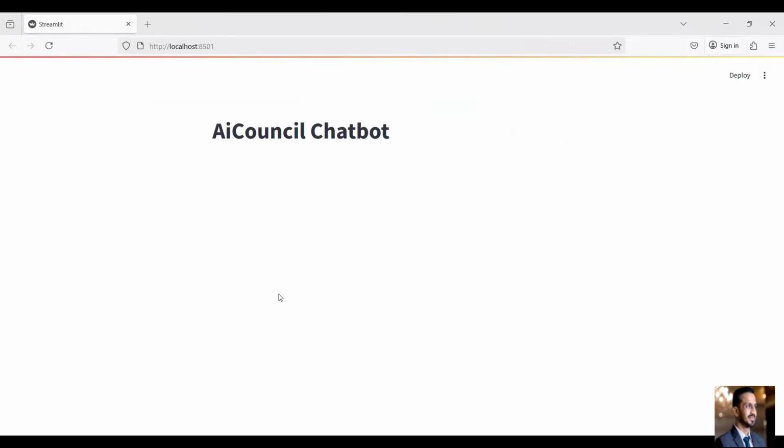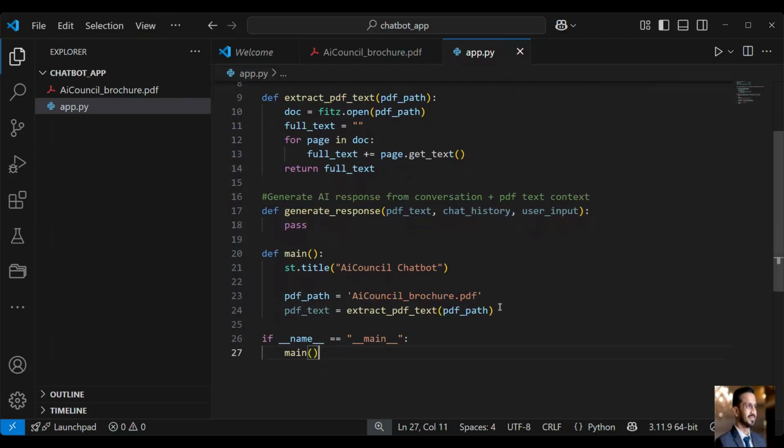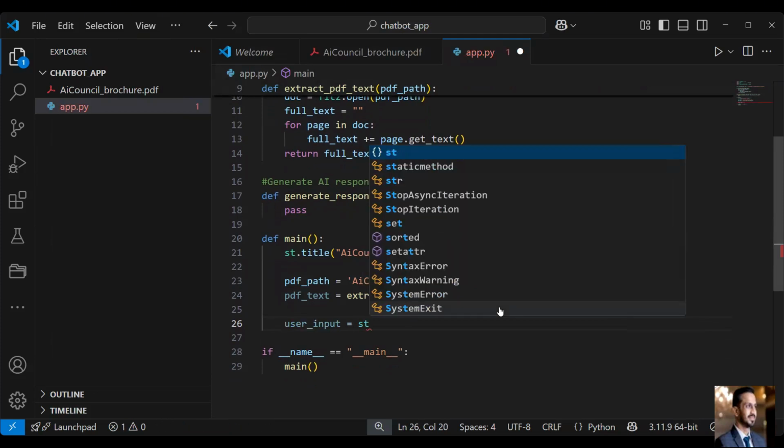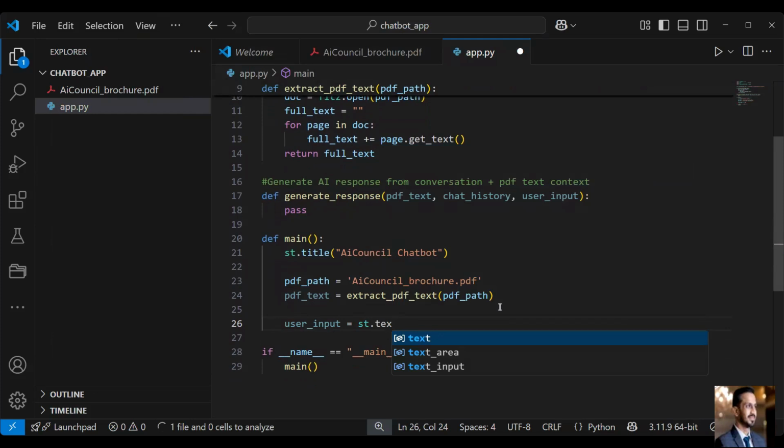So I'll get back to my coding environment. Now what did we require in this? We required the user input, right? So I'll create user_input, which would be equal to what? st.text_input, right, where the user can input their question or the prompt.